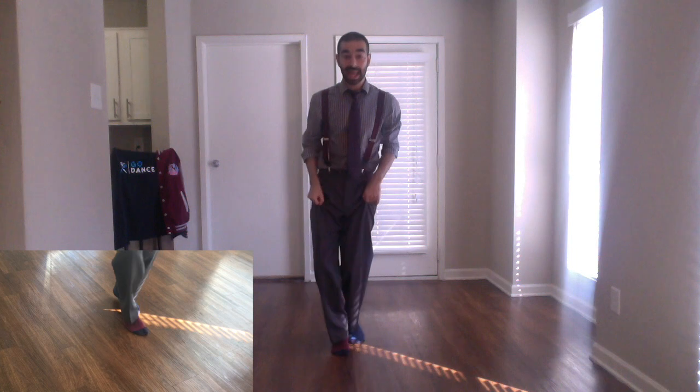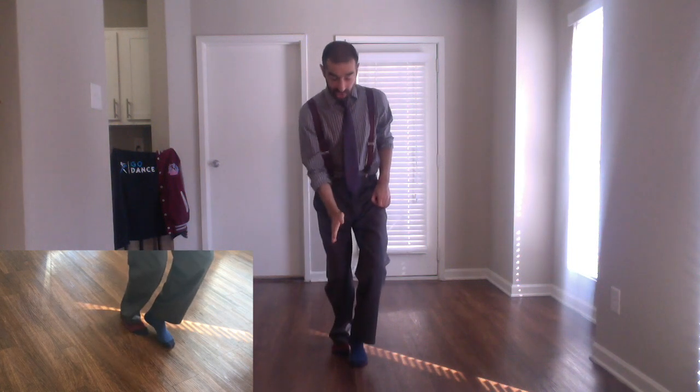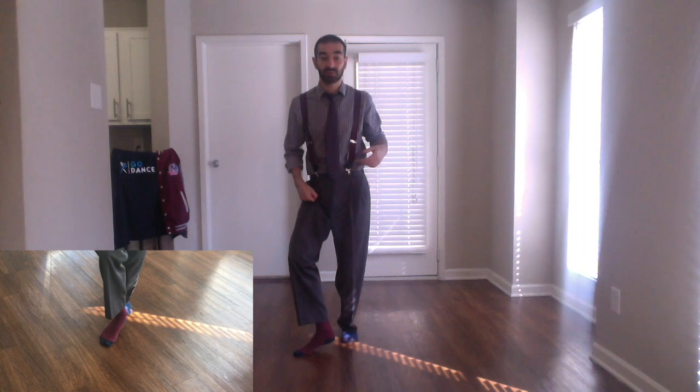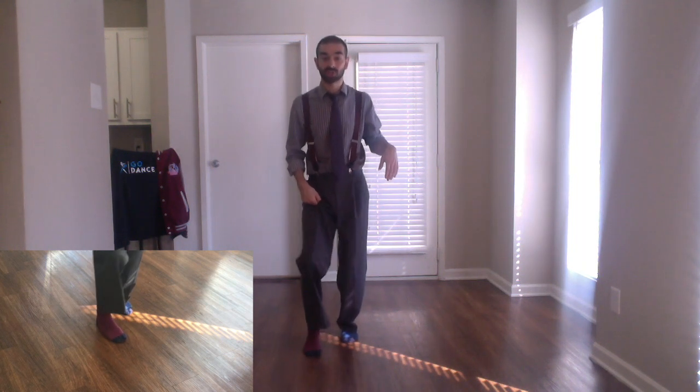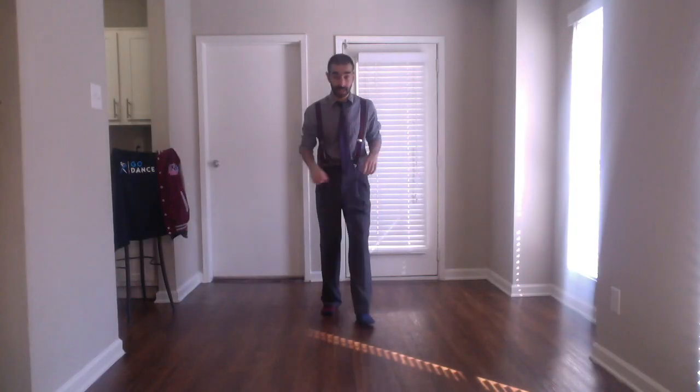The other thing I want to think of is rolling to the edge of the foot. So I'm really pushing into the outside edges here to not go any further. So again, instead of this becoming a rotation, I don't know if you can see my feet there, I'm trying to just push into the edge of that foot. That's our Shorty George. In real time, we're going to start it on 8, same as everything else.